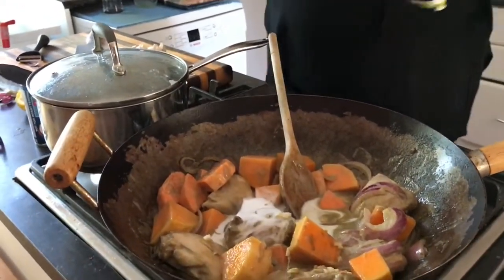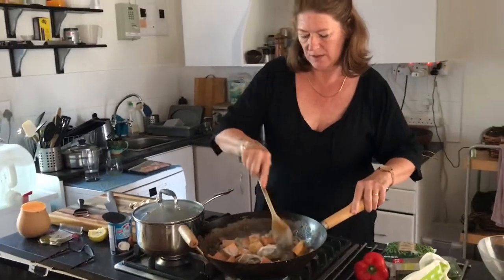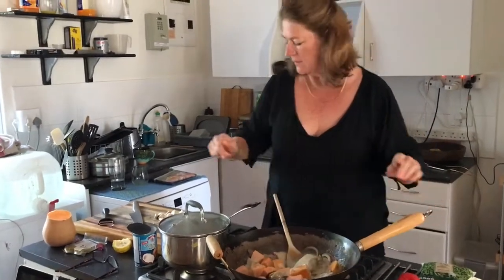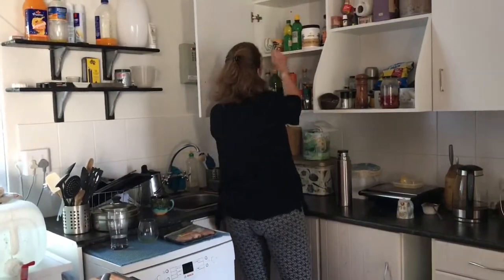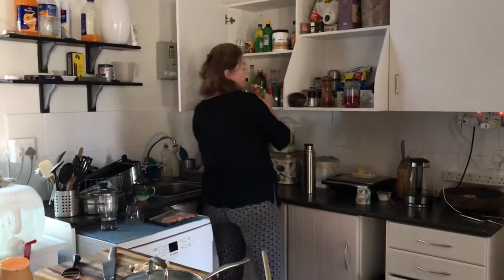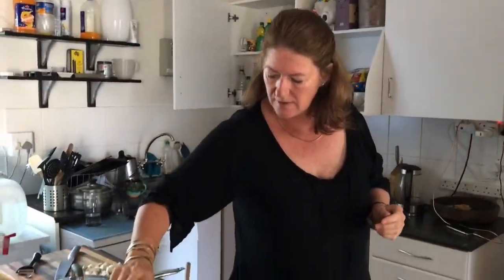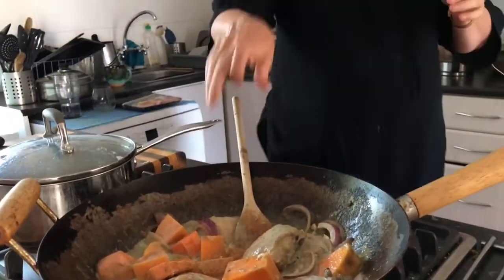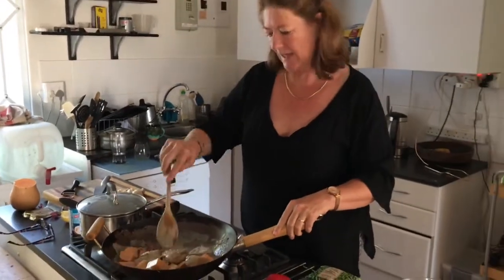So now I'm going to add some of the, no I'm not, I'm going to put the lid on here just so that this chicken and the hard veg can start cooking. First I'm going to taste this. Yeah, so I'm going to use a bit of lemon, and I'm going to put in a bit more fish sauce, a little bit of ginger. And then I'm going to see how hot it is, but I suspect we might need to have a chili in here just because we like chilies.